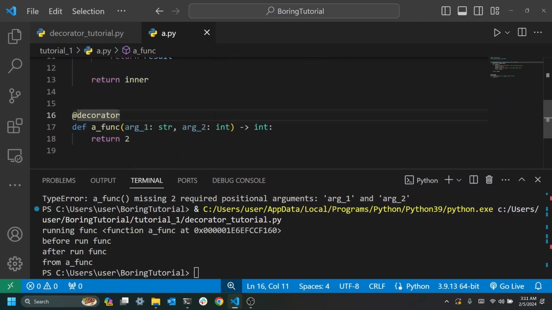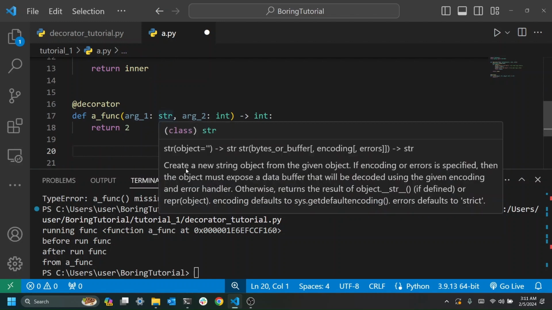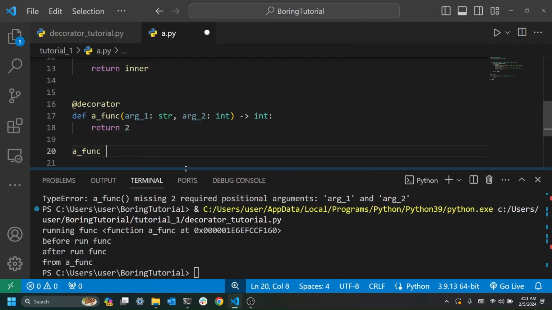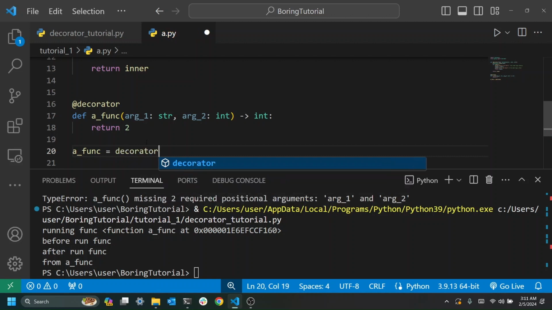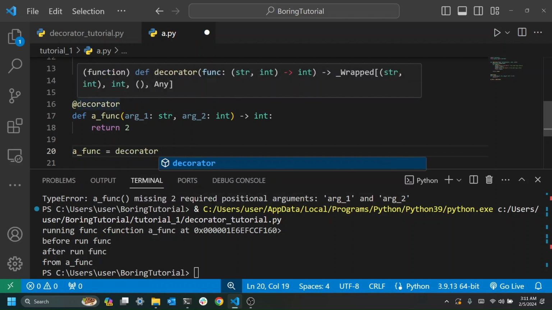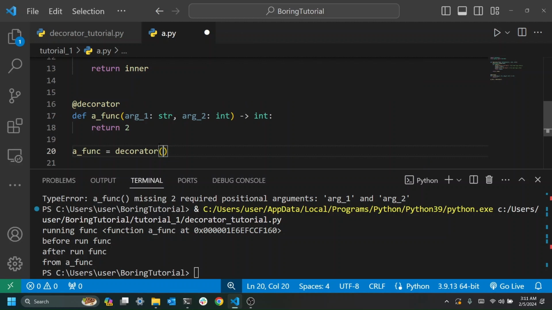So now you have it. There's no more error. But remember, when we're using a decorator, try to understand that if we run it like this, we call the anything that we return here, and then it takes in the function, a func.